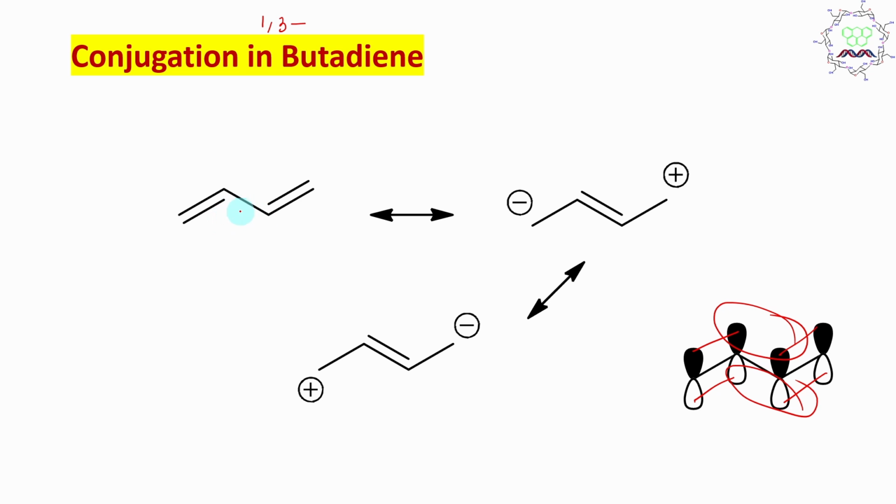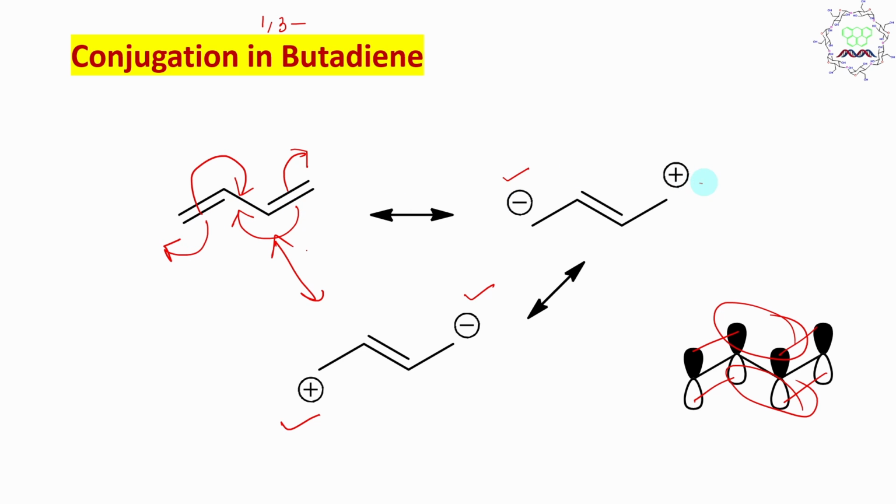For example, if you look here, this double bond can come here and it can open. So what will it result in? Here you can see this canonical form: negative charge is here, positive charge is here. Or you can say differently that this bond will go here, so negative charge is here, positive charge is here.